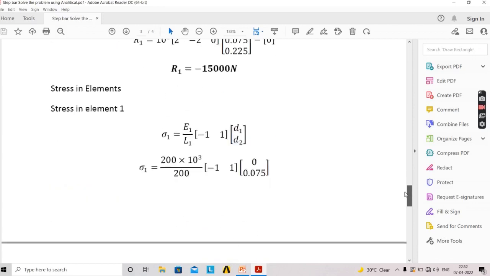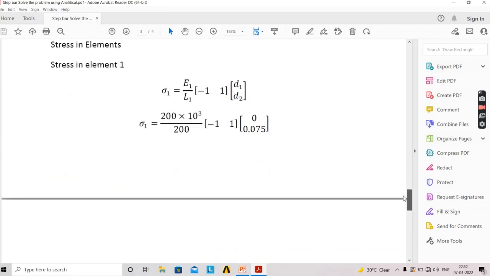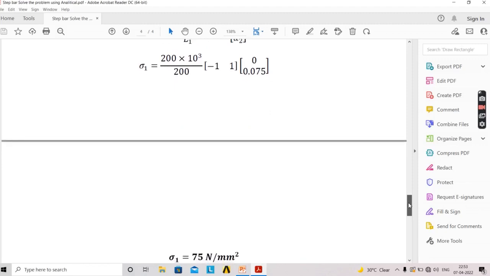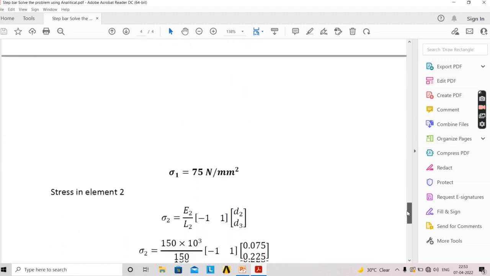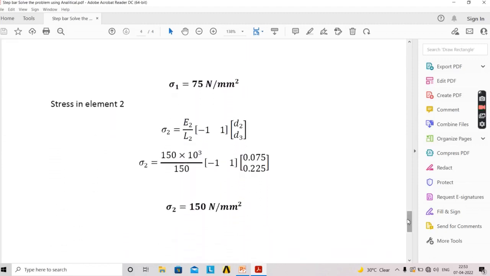Now again we calculate the stresses. For stress in element number 1, this is the formula. If you put the values of E, L and D1, D2 inside this, we'll get stress 1, that is 50 Newton per mm square. Similarly, we can calculate the stress in element number 2, that is 150 Newton per mm square.